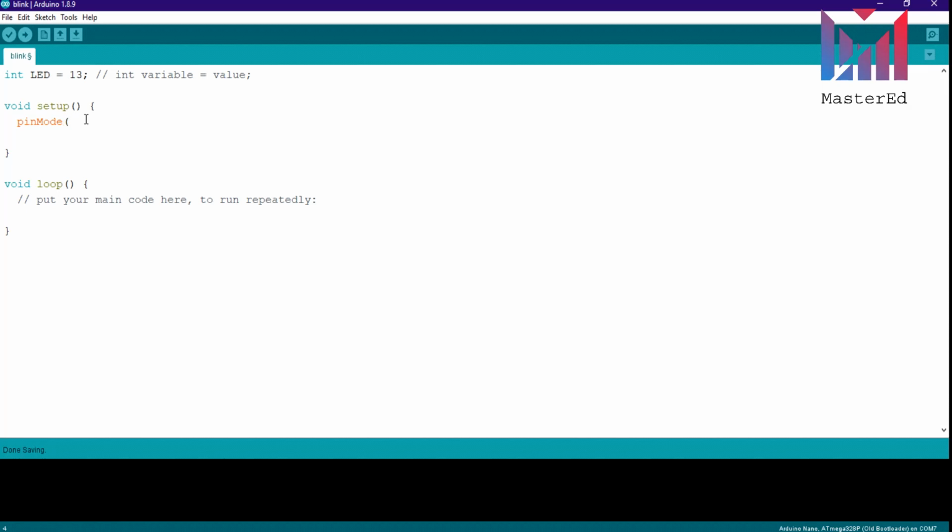You write pin mode, then the LED, and then output. Okay, now let's move on to the void loop. And keep in mind that the void loop repeats itself and loops itself until the power is on. Okay, now let's use the digital write command.